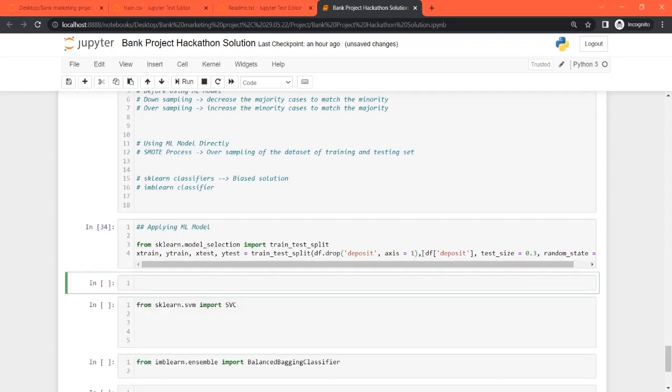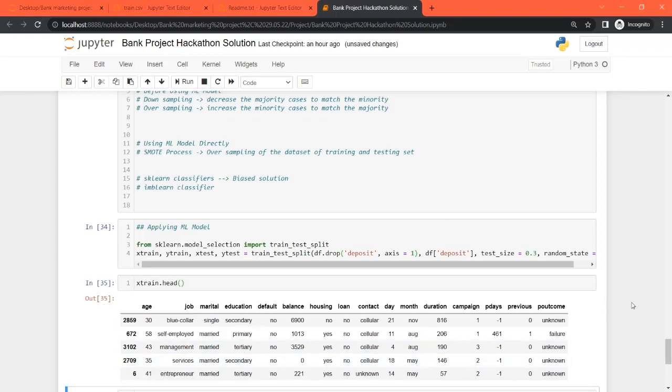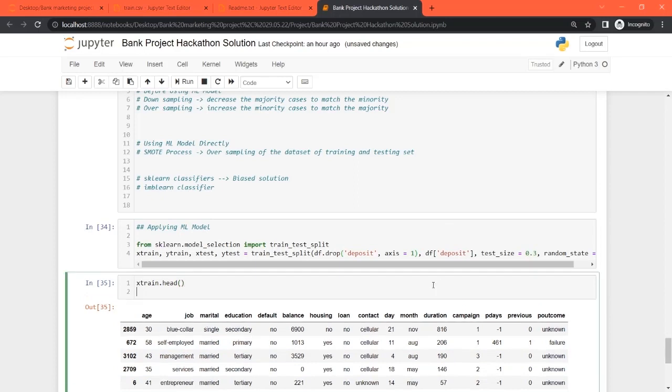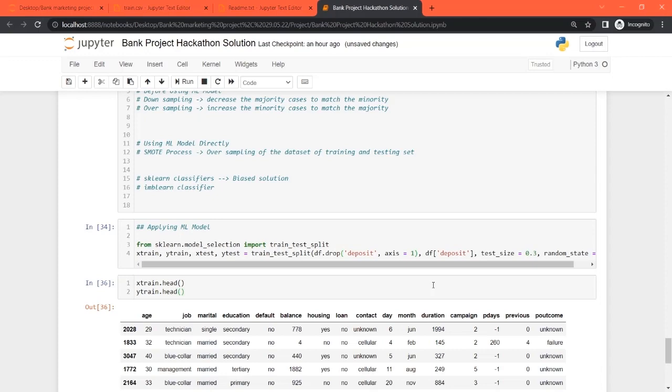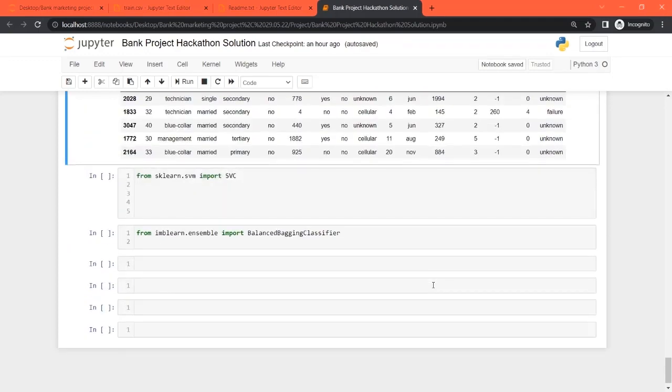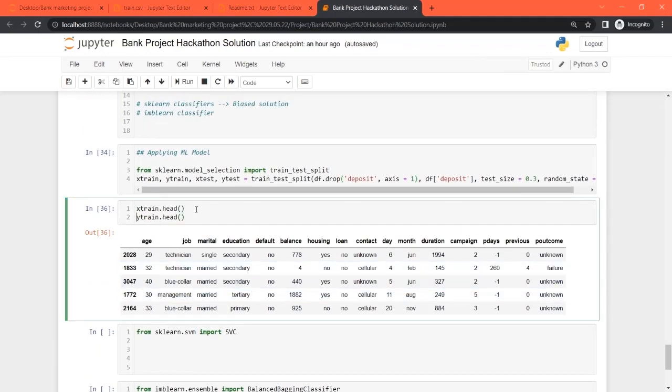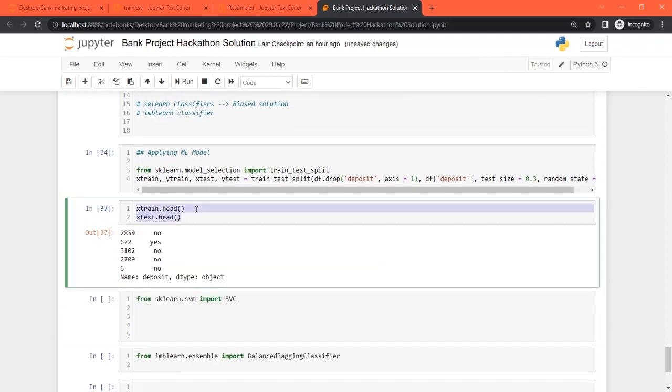Done. So my X train dot head looks like this, the entire column except the deposit, and Y train dot head is the Y train dot head. Y train will also be the same, but X test, sorry, my testing set is only the last column.